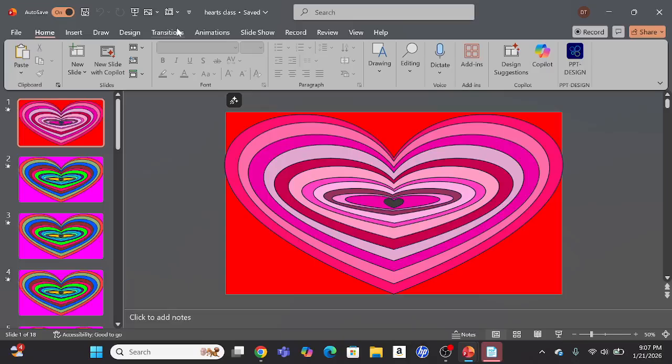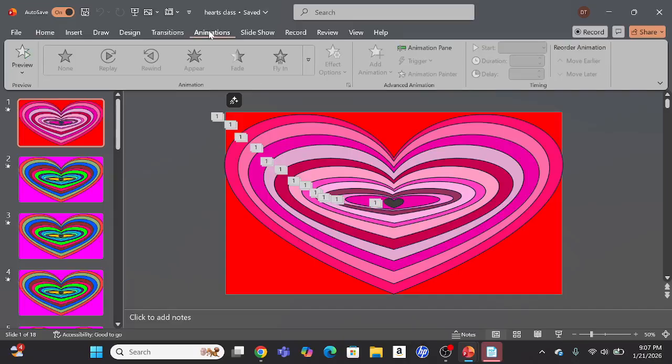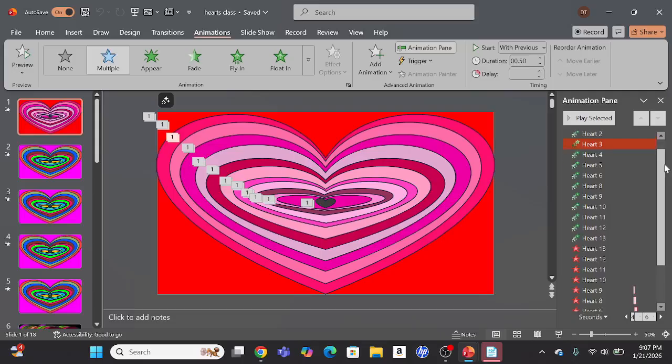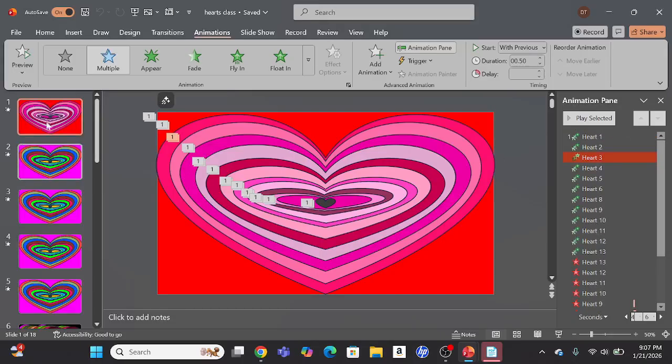And let me show you what we did here. If any of you were with me yesterday, we talked about animations, and all these little tabs indicate that there are animations on that specific image.